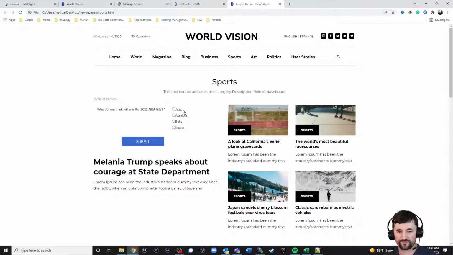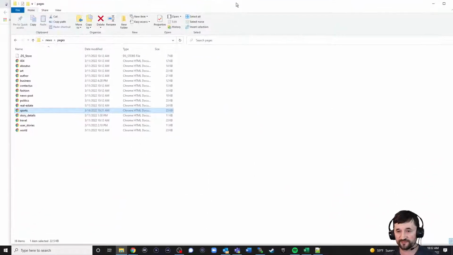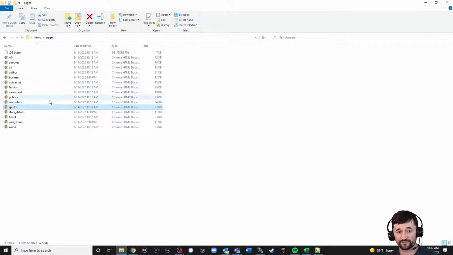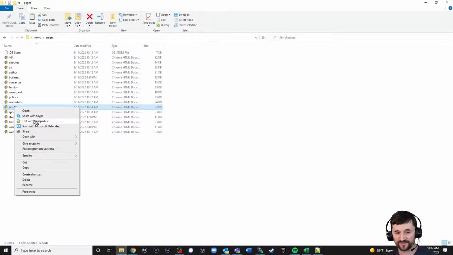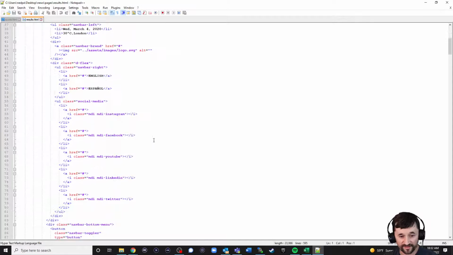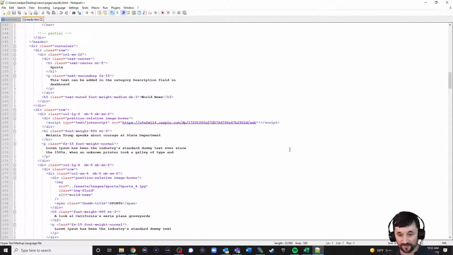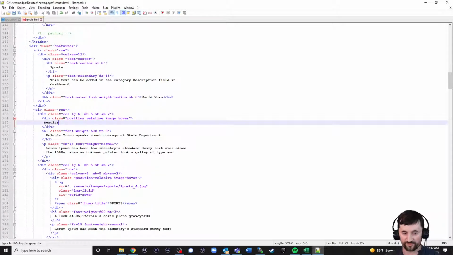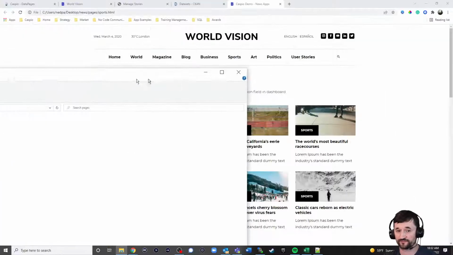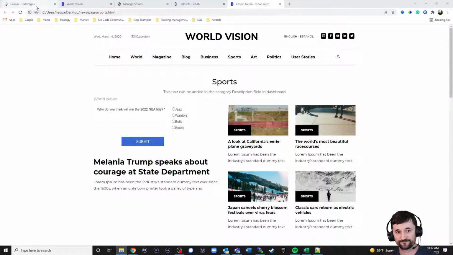And yeah, let's set up our second page. So let me bring in my pages here inside my folder. And we're going to just copy this page. And we're creating a brand new page called results. We're going to open up this in Notepad as well. And now let's find that submission form data page, remove that, and we're going to replace that with results. So let's go back to Caspio and let's build that second data page.